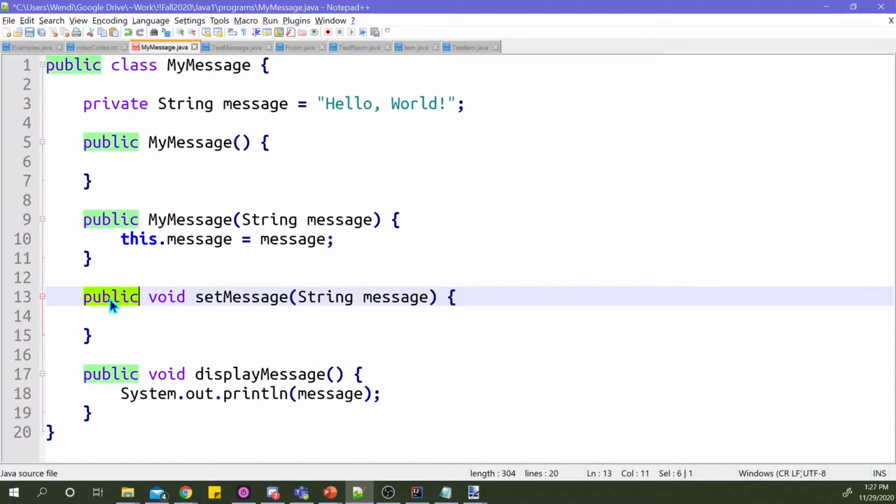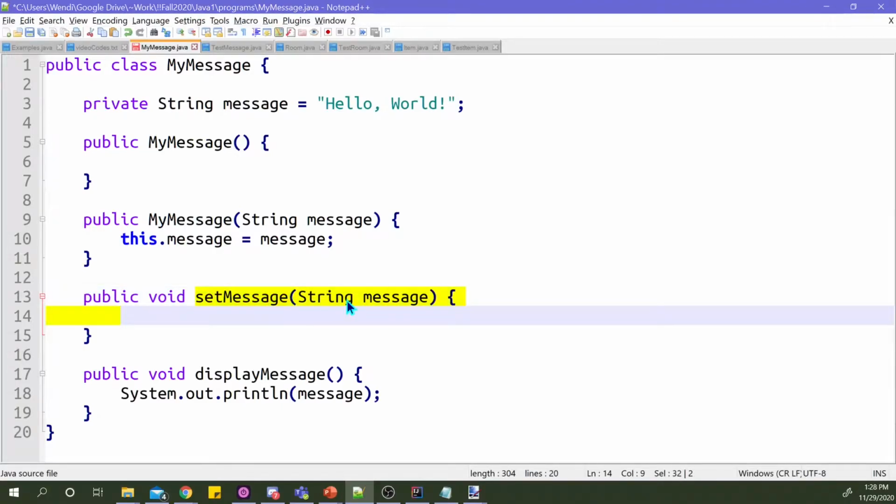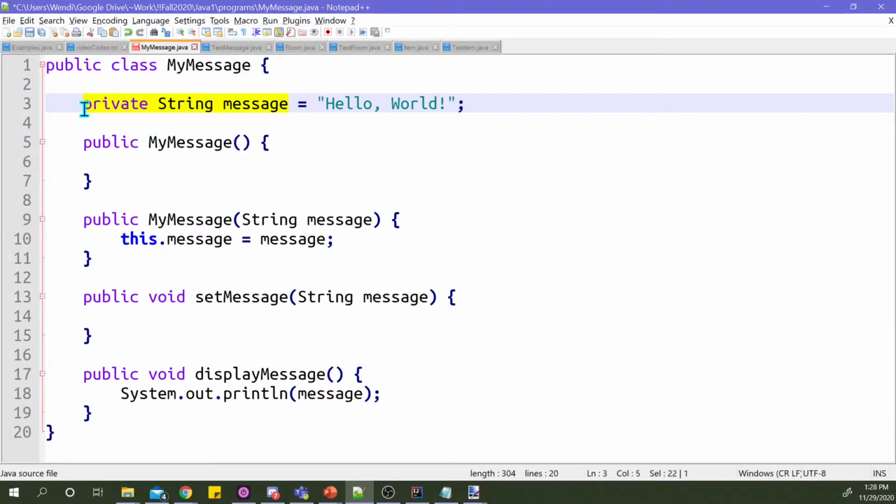So our mutator method is public, it returns void, and it's called set in lowercase letters, followed by the name of the data member, but we have to capitalize the first letter so that the entire method name is properly camel-cased, and we must have a single parameter, and it's only ever one parameter. A mutator method should not have more than one parameter. It's always exactly one, not 0, not 2 or 3, but 1. So we have that single string parameter. It's a string because the private message variable is a string, so they have to match.